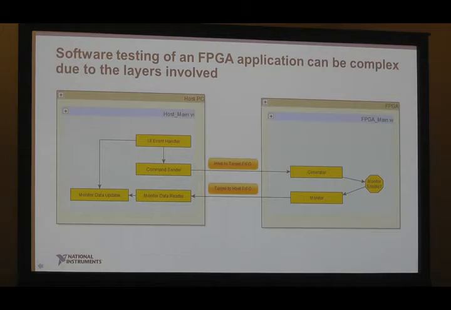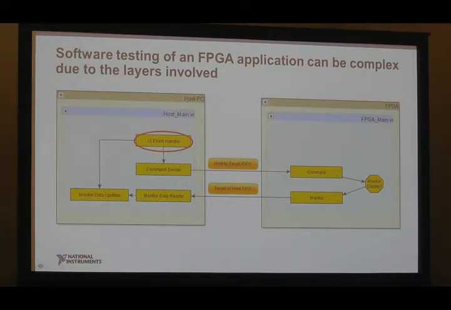So this example is a simple digital pattern generator. It adopts the FPGA-to-Windows architecture, and the hardware uses a FlexRIO and digital adapter module. This is the architecture of this application. You can see there are two layers: the Windows PC layer and the FPGA target layer. In the host layer, there are four parallel loops.